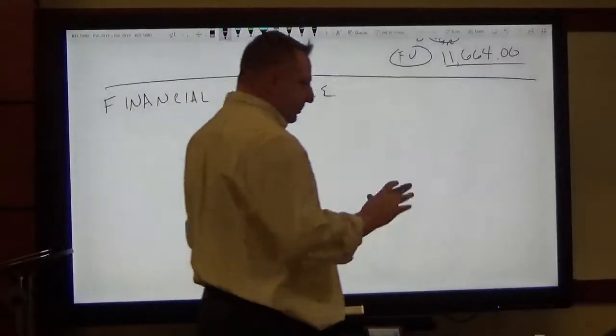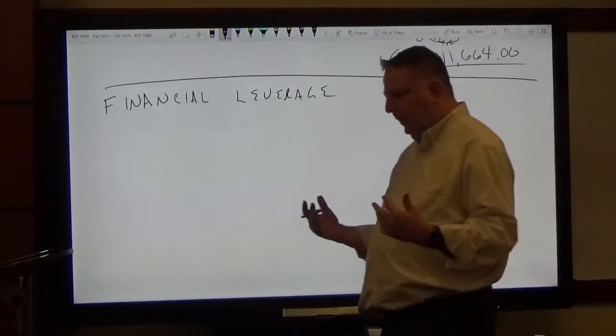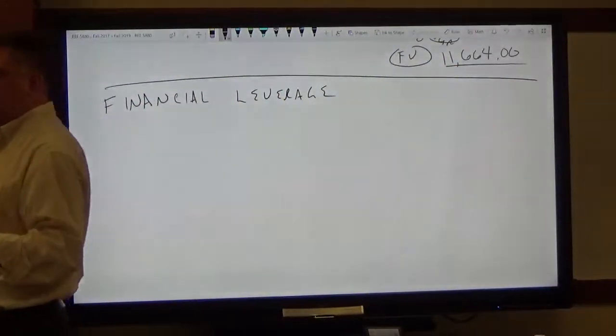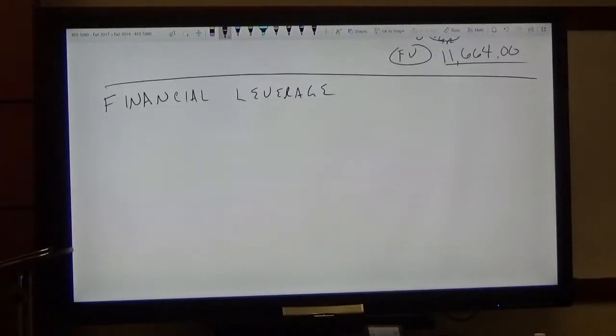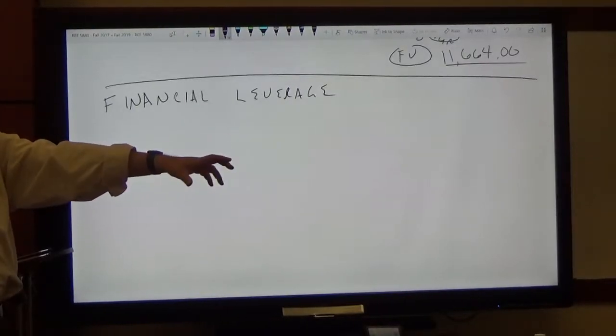Probably one of the most important things to understand about investing in real estate is the use of financial leverage, or in other words, the use of other people's money. By other people's money, that can be lenders using their money to leverage your investment. It could also be friends and family or just other investors off the street. But the idea behind financial leverage is that for the most part, in most contexts, it's using debt to ultimately inflate your overall rate of return on your equity investment.